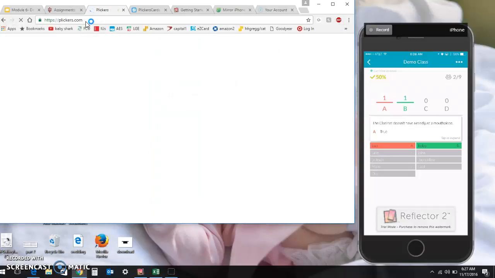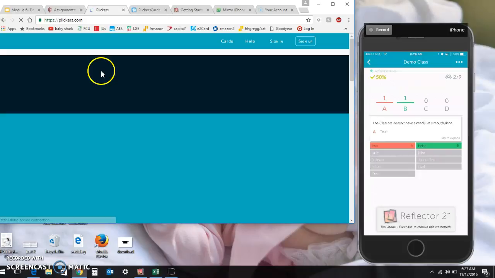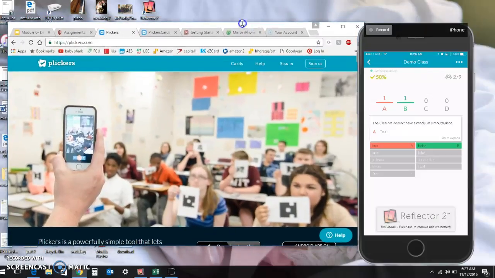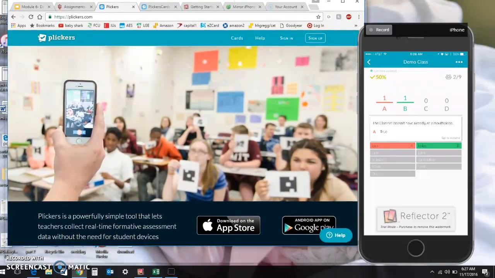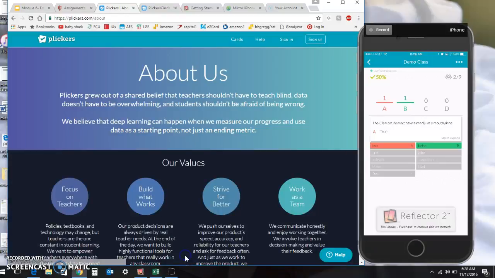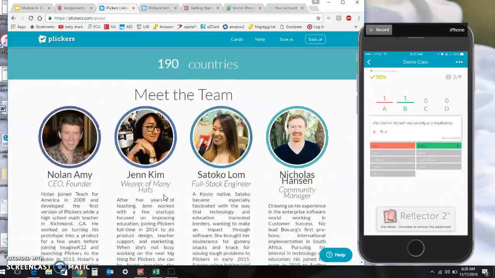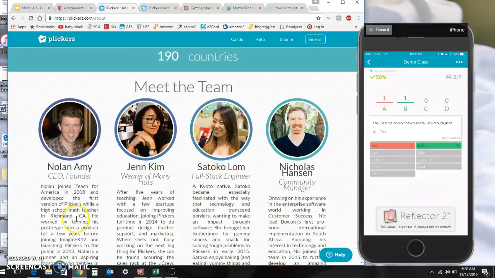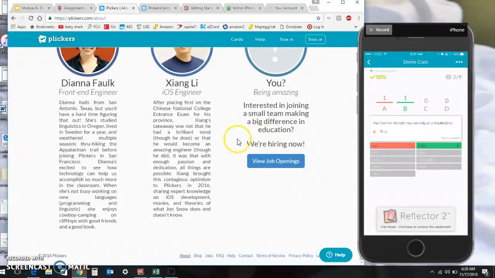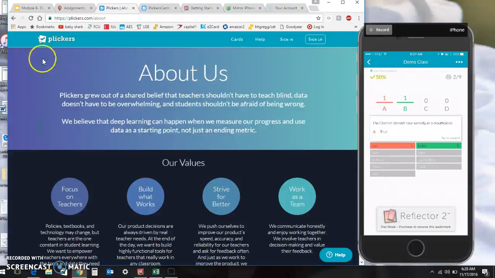And what I really like about this website is that it is free. Hey, I like a free website that's going to allow me to assess my kids, and my principal's going to like that it's a free program. And actually, if you look into the people that do it, let's take a look here. You can actually look about them. Go to the bottom of the website. They're really committed to doing this for teachers, which just makes me like the program even more. They have a sense of humor about them, and I like it. Hey, they're even hiring.